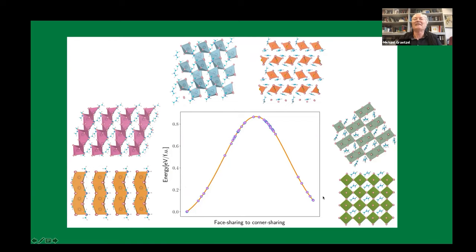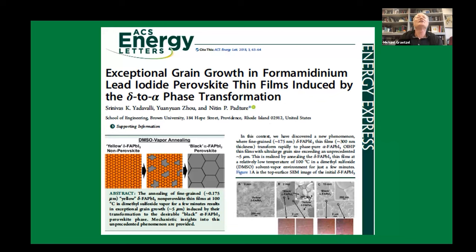The thiocyanate promotes conversion to the alpha form. The alpha form is less stable thermodynamically — there is an energy difference — but to go back to delta, you have to overcome an enormous activation energy of almost 1 eV. That's about 50 times k_BT, so at room temperature the frequency factor is e^{-50}, something like 10^{-12} against you. That's why these materials can be very stable — metastable of course, but if they last 400 years, you can sell it as a solar cell material.